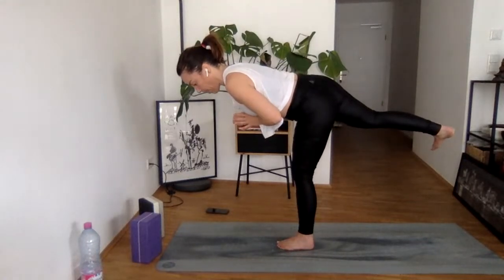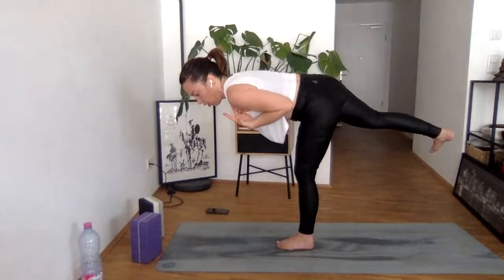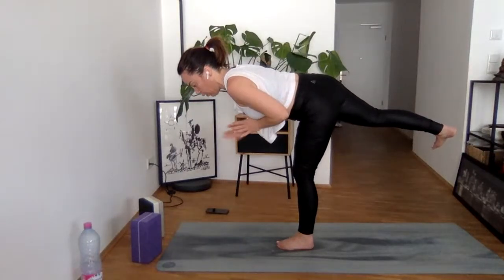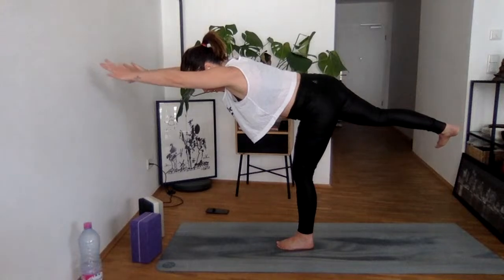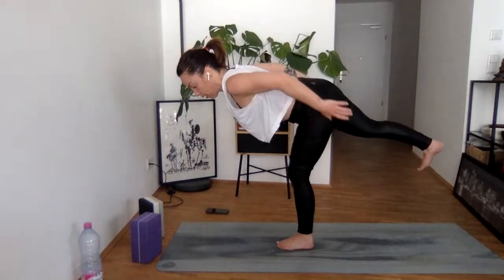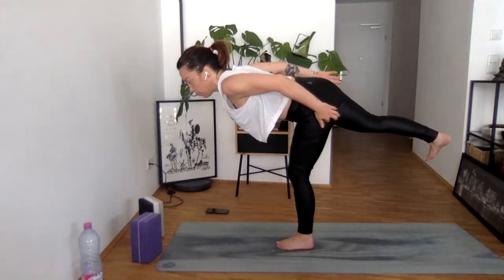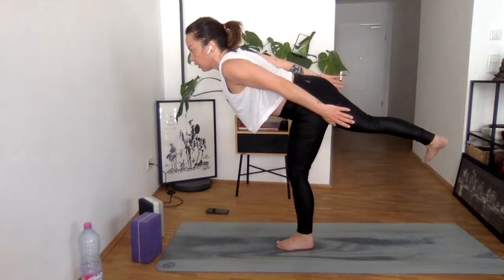If you do that variation, you want to check that your shoulders are not going towards the floor. So you really want to keep your chest open while your torso is parallel to the floor. We're going to remove that interlace, maybe take a little bend into your left standing leg, lift your torso upward and go to Dekasana, airplane pose.